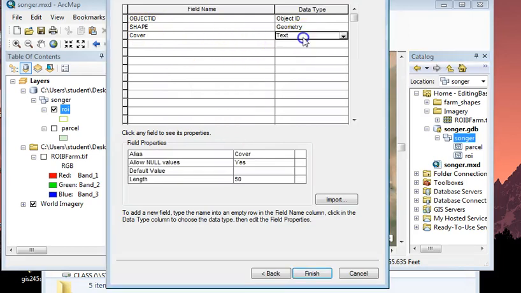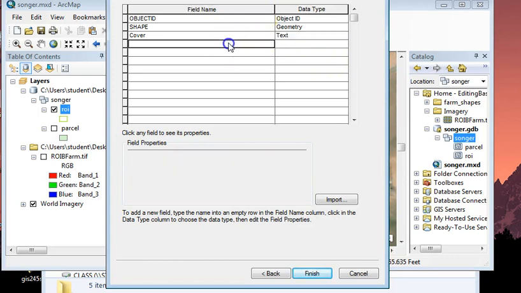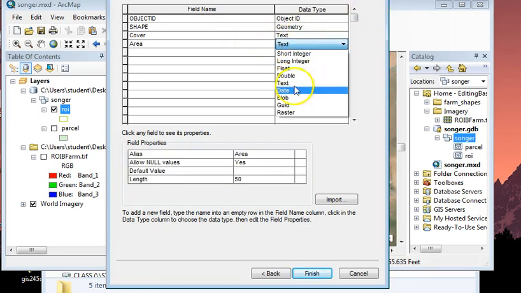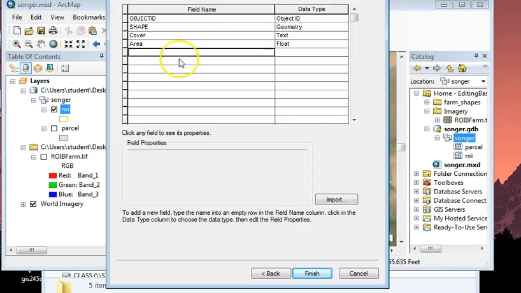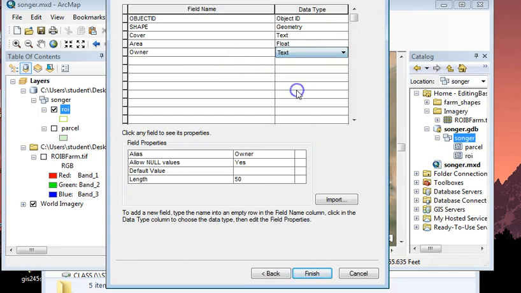So I'm going to have one called cover, and this is going to be text because I'm going to write things like wheat, corn, pond, whatever. Then I'm going to make another one called area, and I want that in acres, so that's going to be float. And then the last one is the owner's name, and I'm going to make that text as well.